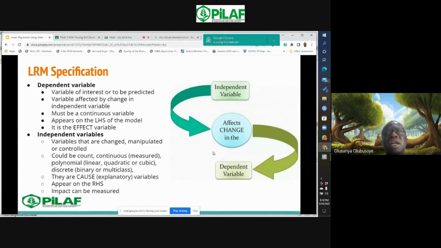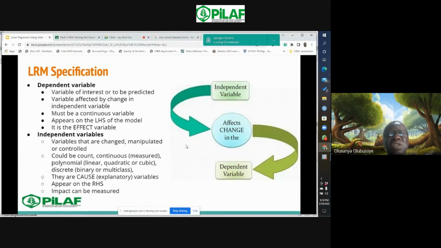Mostly your study could be either an experimental study or an observational study. For instance, if it's an experimental study, your dependent variable is the variable of interest to you. The independent variables will be the variables you are manipulating in the experiment.